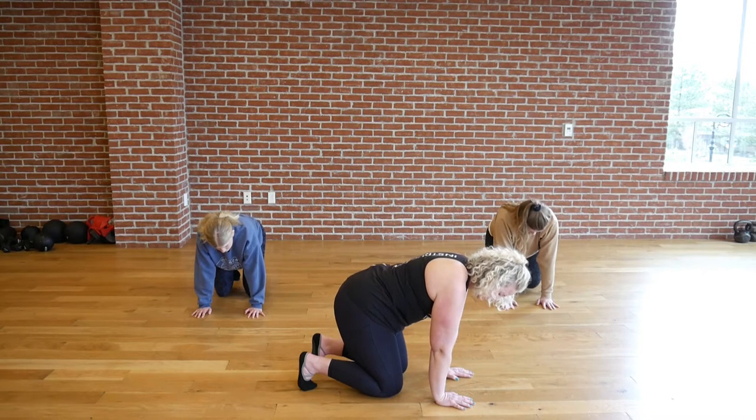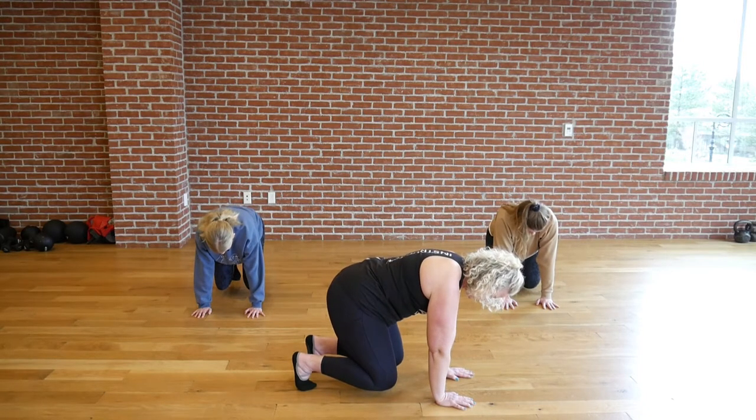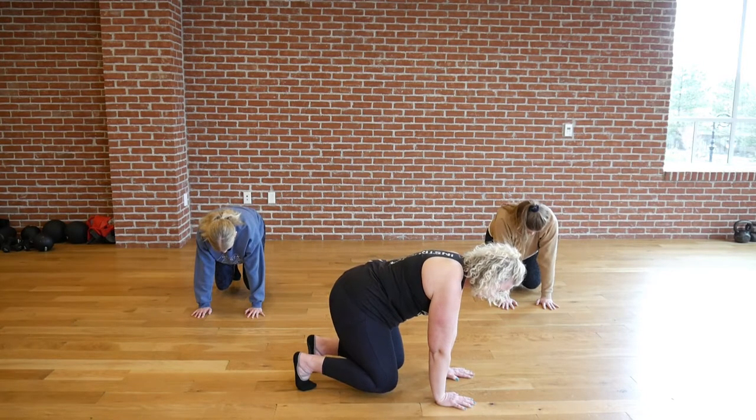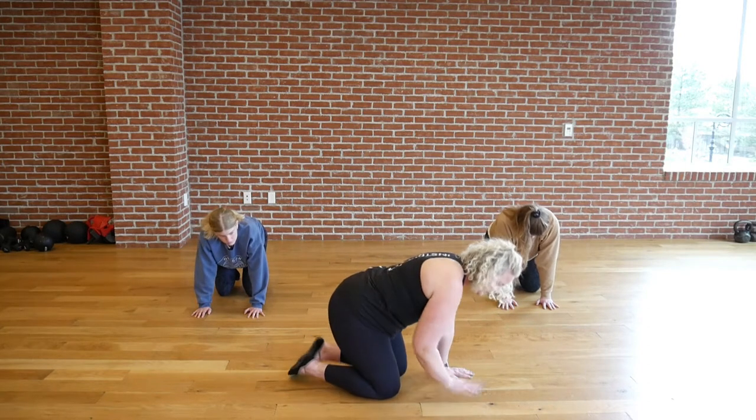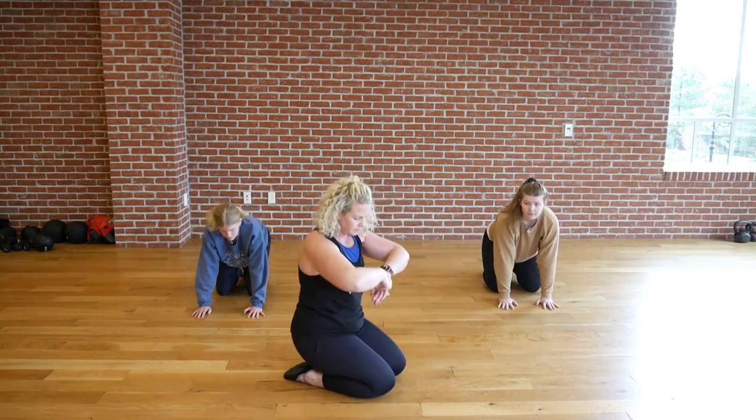floor about an inch. So lift the knees and hold here for 10, 9, 8, 7, 6, 5, 4, 3, 2, 1. Go ahead and lower down. You can do that wrist release.